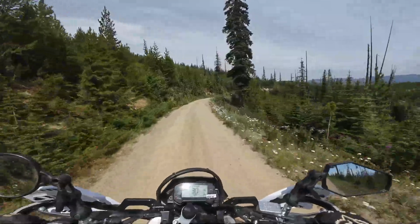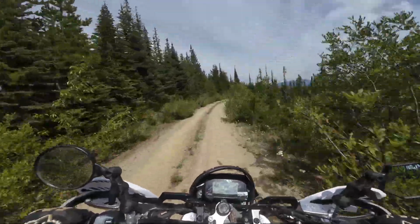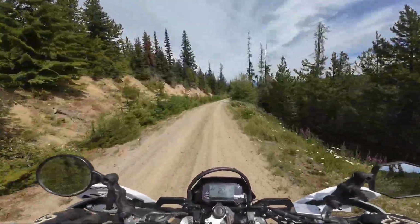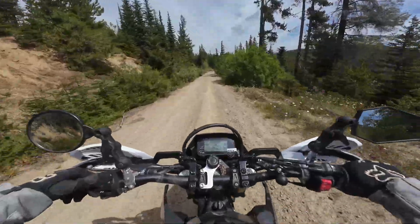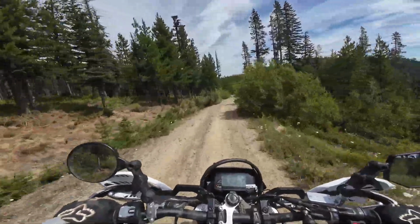So I'm back in ride mode C. Yeah, there's a definite feeling of more engine braking in ride mode A. So we're gonna go mode, up, mode, and I did all that without looking. Whoops, I didn't hit the mode button firmly the second time, and it was in traction control adjust mode.